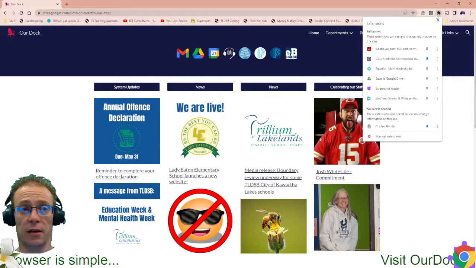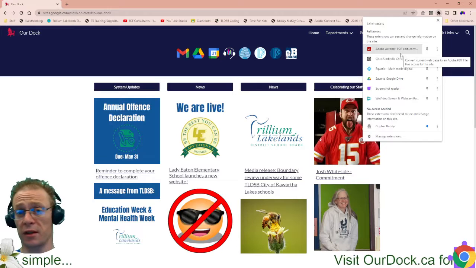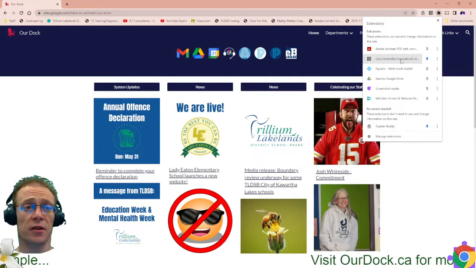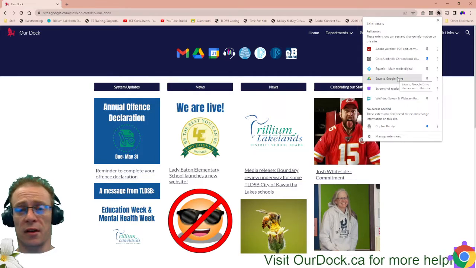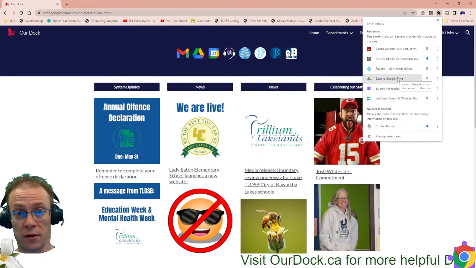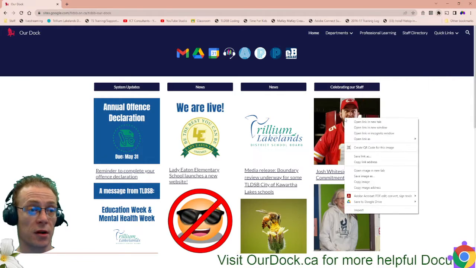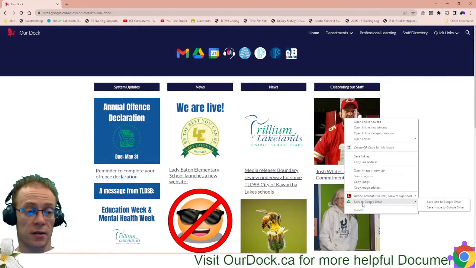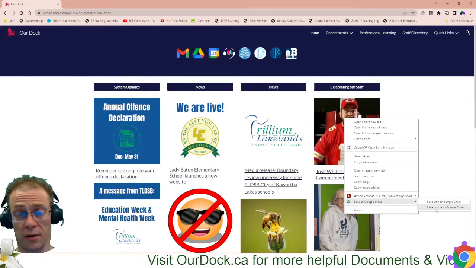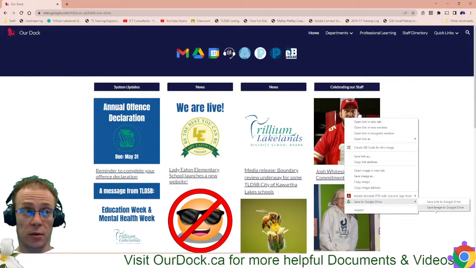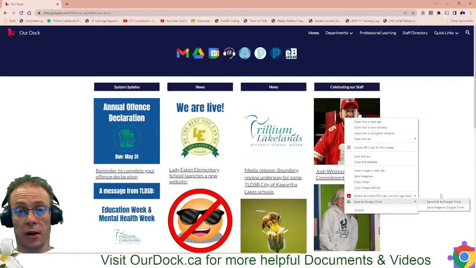So when I click it, I get a little list of the things that I currently have installed, most of which are being pushed out by TLDSB. They're just automatic ones for us to use. Things like Equatio or this Save to Drive feature that lets you just right click on stuff and throw it into your own drive. Like, I don't know, this picture here, I could right click on and I get Save to Drive as one of my choices. Well, that's only there because of the extension. If I just installed Chrome clean with nothing else, I wouldn't have that ability.